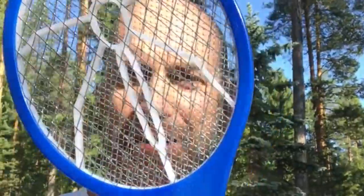Today, as you can see if you look behind me, I'm in the summer cottage, in the middle of the forest. As a result, I thought what I'd do today would be to go through five summer cottage tools that people who are not Finnish would have no idea what they are, which is a really convoluted way of saying things that people who aren't Finnish don't know what they are in the summer cottage. That's also very convoluted. So first up, we have this bad boy.